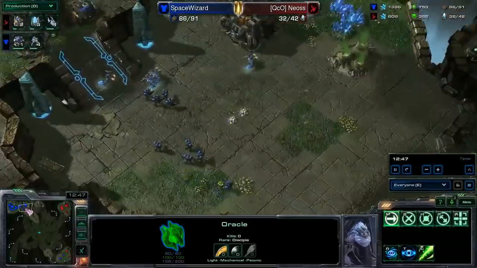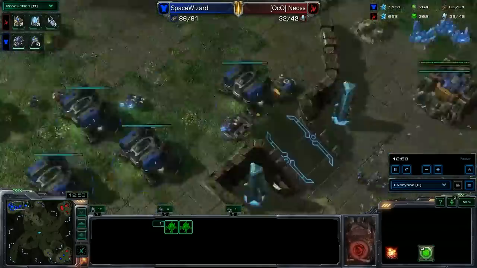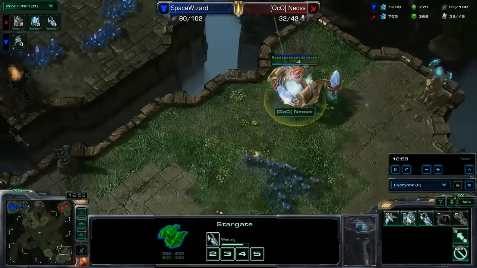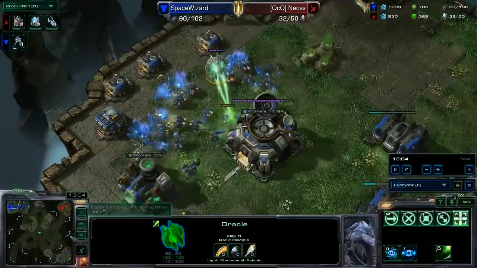Oh, God, the Marines are out of position. Some of the Marines are in position, but the Widow Mines are not really defending anything. We got some long-distance mining going on. Here's the Oracle going to be moving out. And the Void Ray has got to try and make this happen. But at the same time, the Oracle is going to be moving.